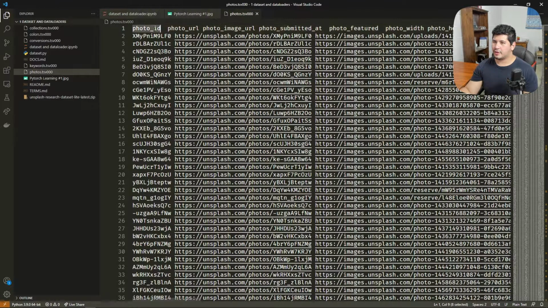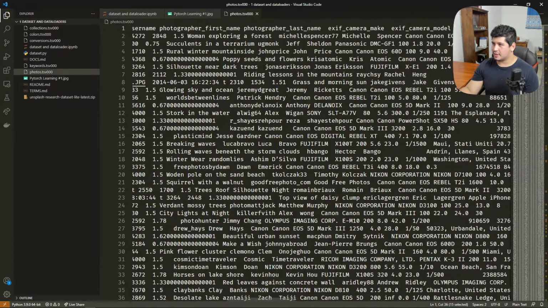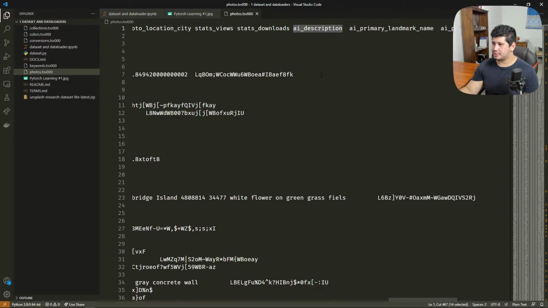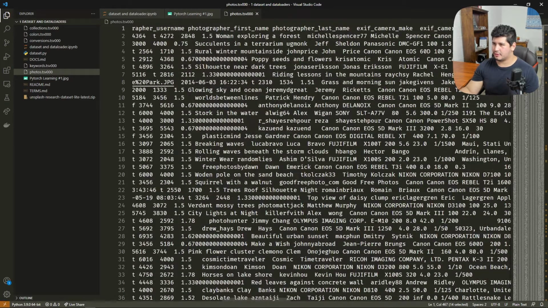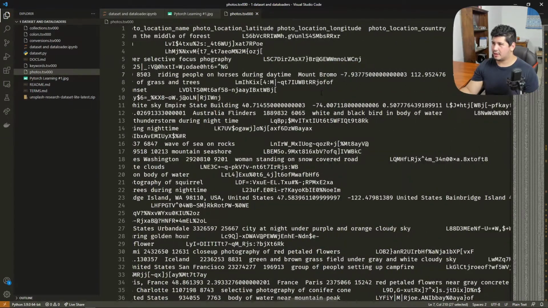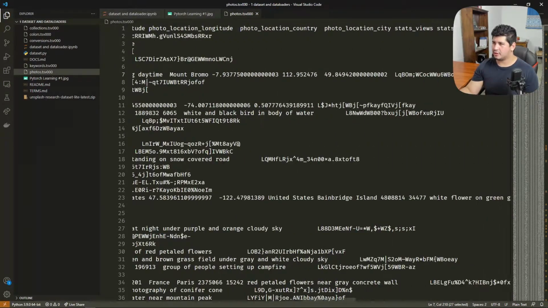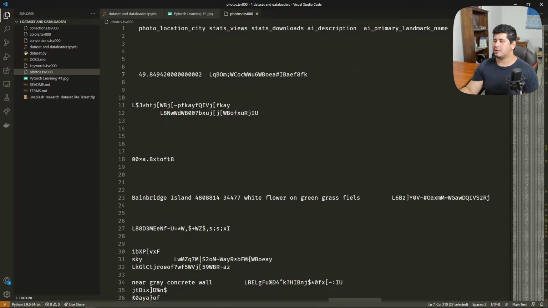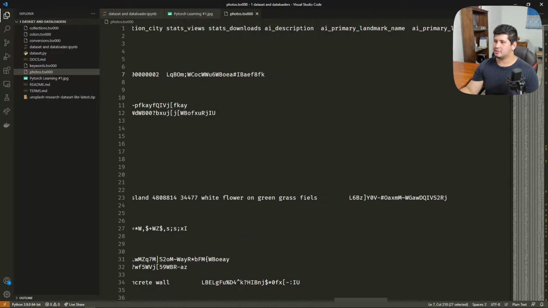So we have the photo ID, the photo URL, and the photo image URL. This is the one that we want. And then here we're going to take the AI description also, because these sort of labels. Yes, let's say we're going to grab the AI description as our label.